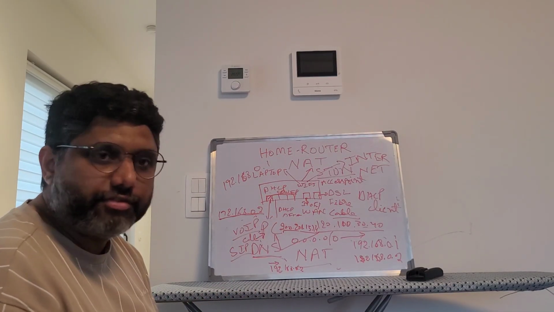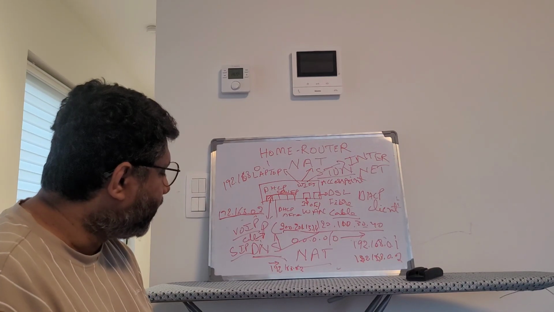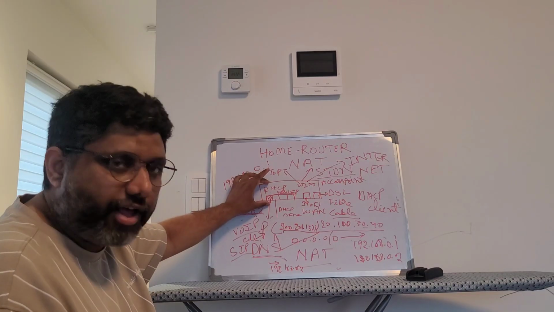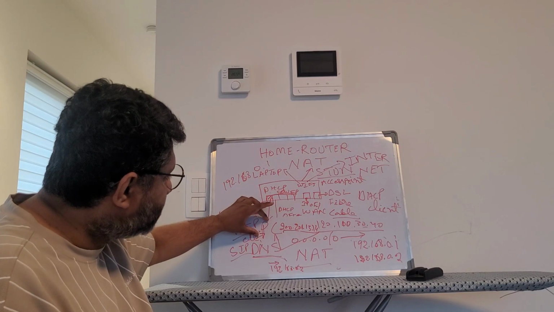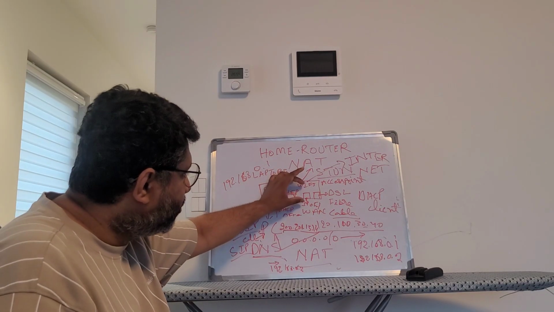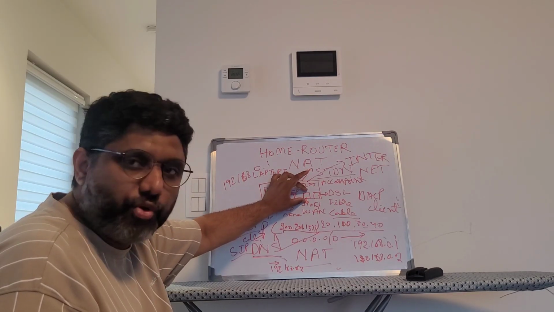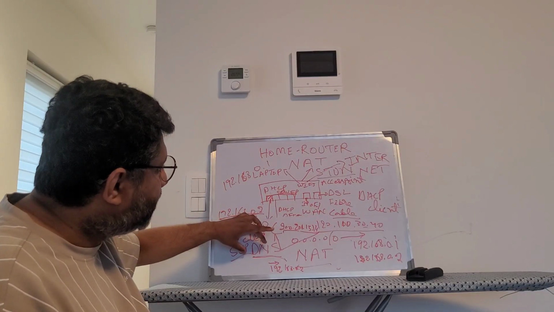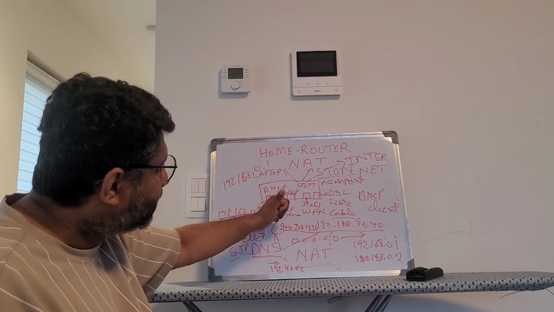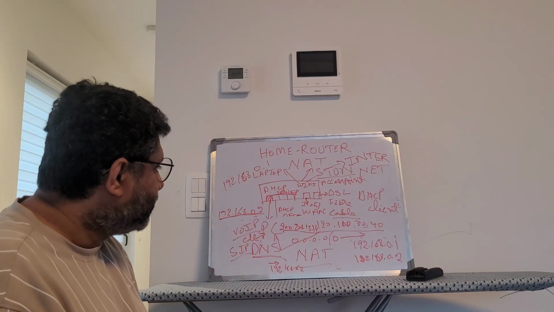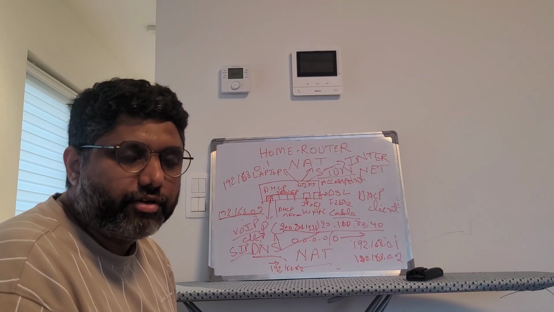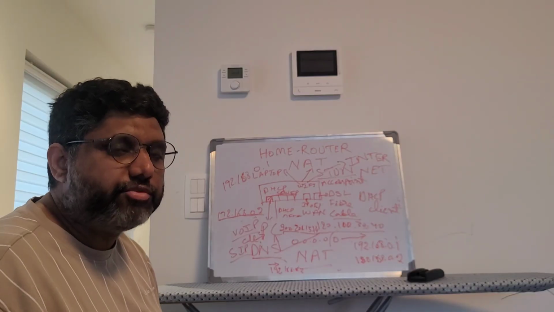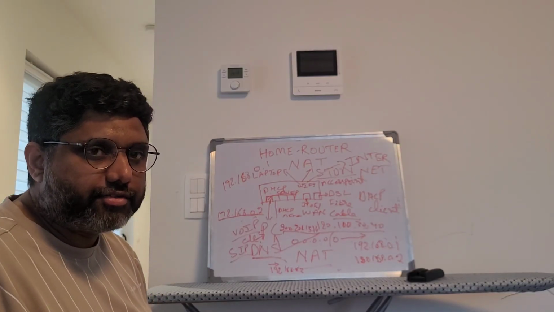So we discussed a lot of things today. To recap, we discussed DHCP server on the home router on the LAN side, DHCP client on the PC. We discussed DHCP client on the IPoE interface, DHCP server on the internet. We discussed DNS. We discussed NAT. We discussed Wi-Fi. Okay. So friends, this is the basics of a home router. We'll discuss other things in depth in future classes. Thank you.